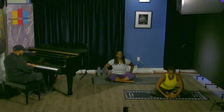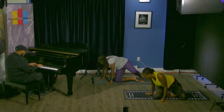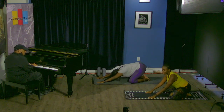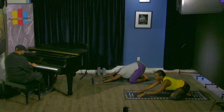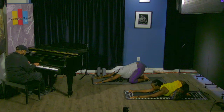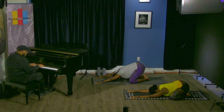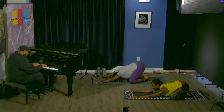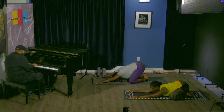We're gonna start out today in child's pose. So bring your toes to touch, take your knees out, mat distance wide at least, and then just surrender to the mat. Release your head. Let your chest and your belly be heavy. And if you know it, start to layer on your ujjayi breath.